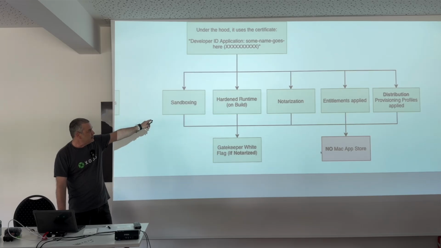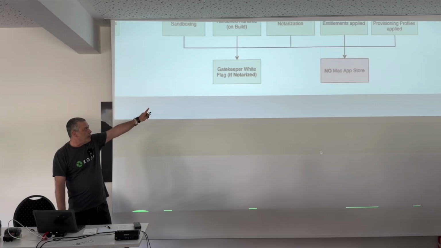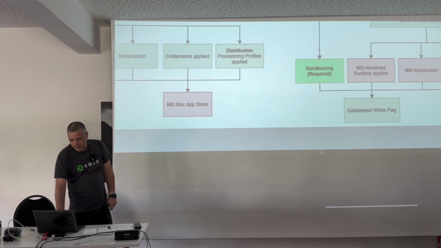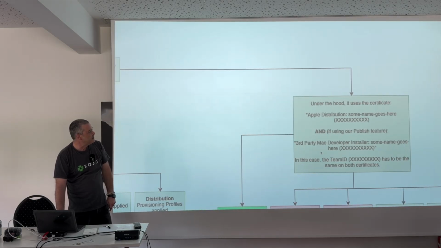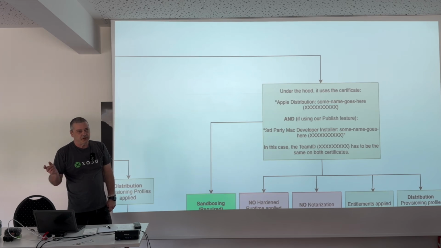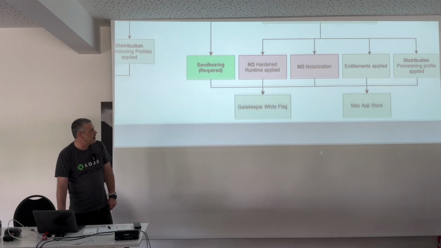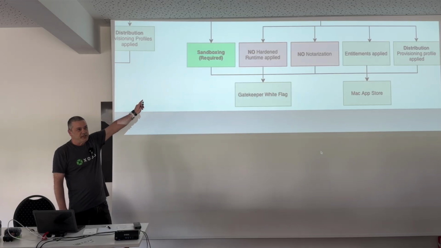In this case, Gatekeeper will not complain if you decide to notarize the app, but you won't be able to distribute this kind of build through the Mac App Store. The only way to make your macOS app available in the Mac App Store is using the Apple Distribution Certificate. In this case, when you submit your app for Apple approval, sandboxing is required.